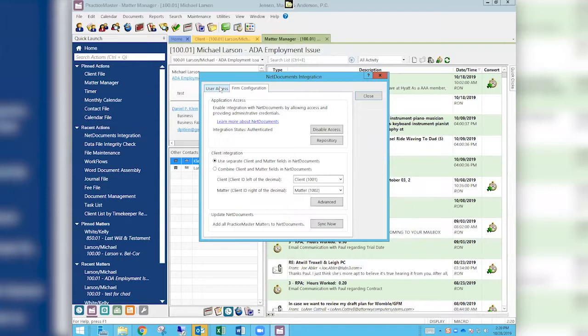Okay, that's that. Next month, we are talking about text macros. Mary Jo is going to take that topic. We don't talk about it often enough, and sometimes people have questions, and a lot have lately, so we're going to talk about that. And I'm going to take the topic of find and replace, how to use find and replace effectively within the lists within PracticeMaster to change things that may need to be changed globally, or at least for a certain range of matters or calendar items or whatever list you happen to be looking at.